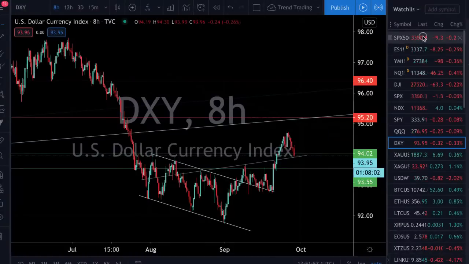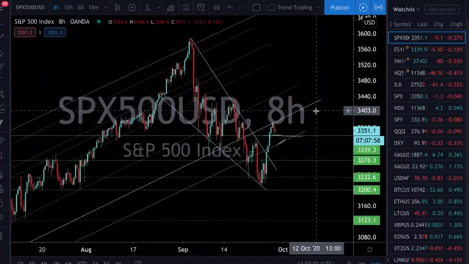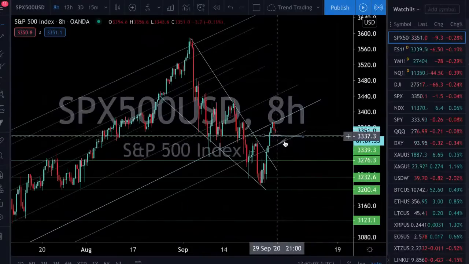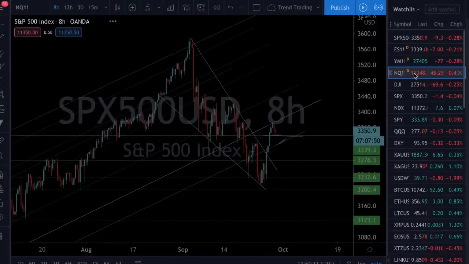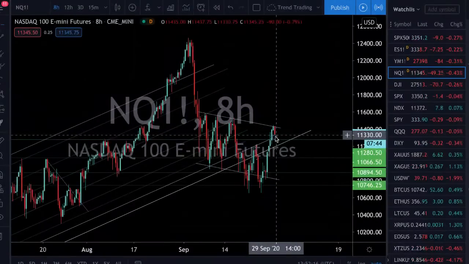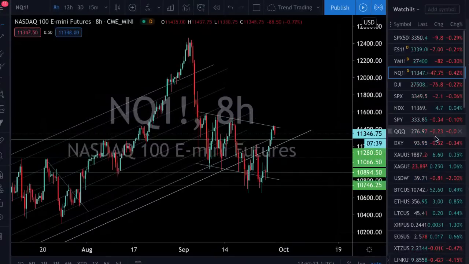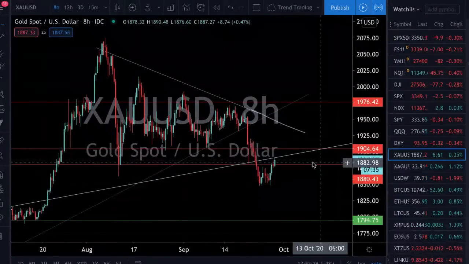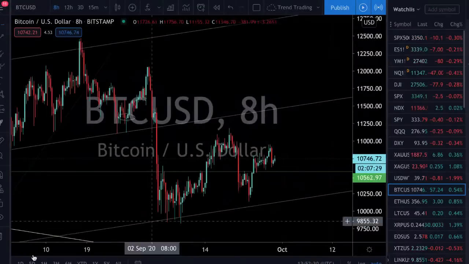By the way, let's take a quick look over here on the S&P. Again, we have this support level and this support level over here highlighted for you. A resumption off of either one of those, incredibly bullish. Nasdaq, same thing, rejected by the resistance. You can see it's coming to this resistance, right? Everyone has a clear look at all of those. The Dow is basically the same thing. Let's see, I want to see what gold is doing as the DXY is more or less breaking down. It's still holding up also on that trend line, and Bitcoin hasn't really moved. Nothing's really moved.